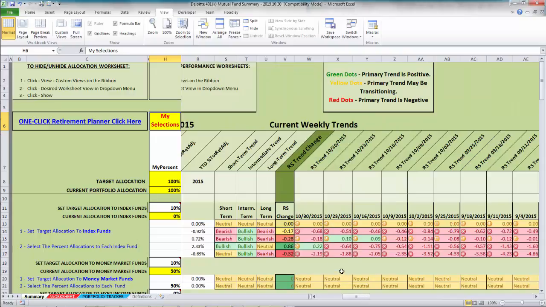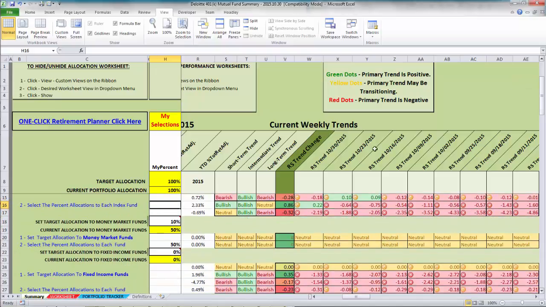To do so, I usually slide the slider over so that I can see the current week and I can see the long-term, intermediate, and short-term, as well as the year-to-date return for each of the funds. That way I can track that right next to the fund allocations. Here we're seeing where we have a target allocation of 10% we'd like to have in the index funds, the core funds. Right now this looks like the best candidate to be going to, as we see one green light. And what we'll look for next week is if we see a second green light and the long-term trend turn positive. If we see that, we'll be taking this 10% and going into this fund if this is the one that continues.